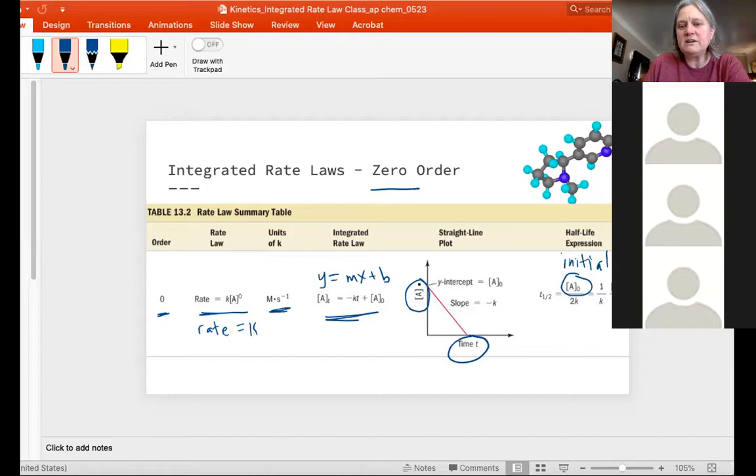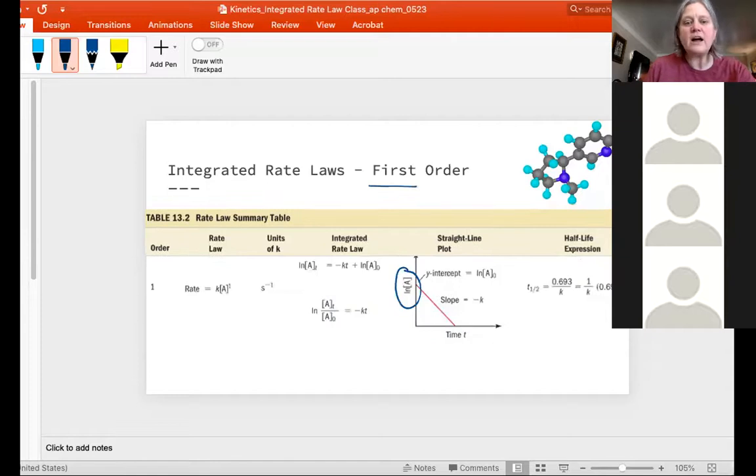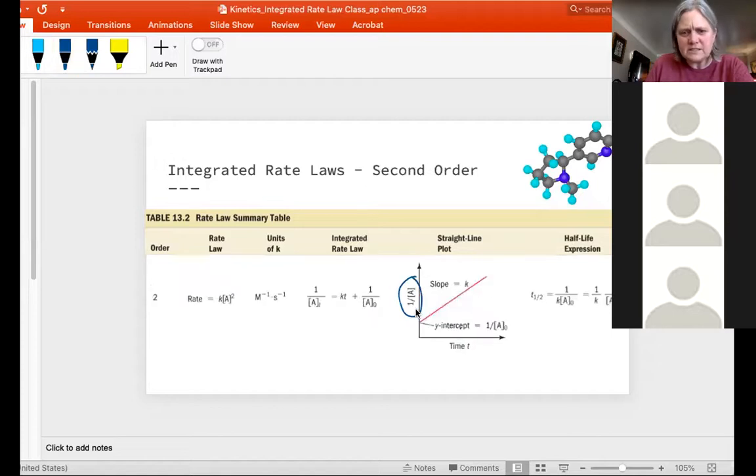That's a sub 0. So if you have a bunch of different concentrations and times and you plot it, that's how scientists can figure out what k is. They can figure out the rate law from this experimentally. And you've got all those things. I'm not going to go through each one for first and second order. You've just got that same information for each one. The same things show up, like a sub 0, and t and k.